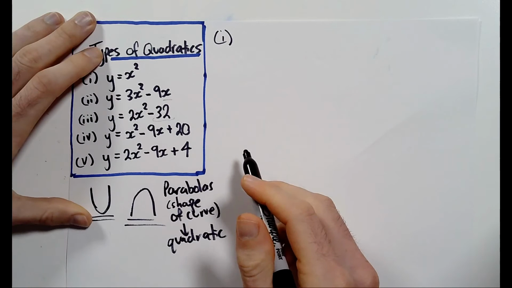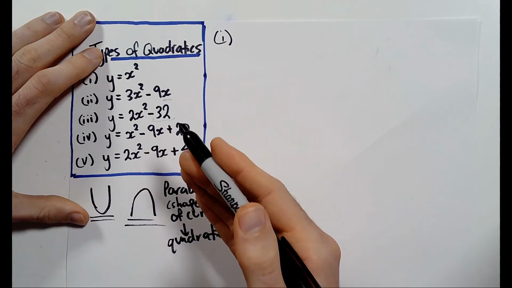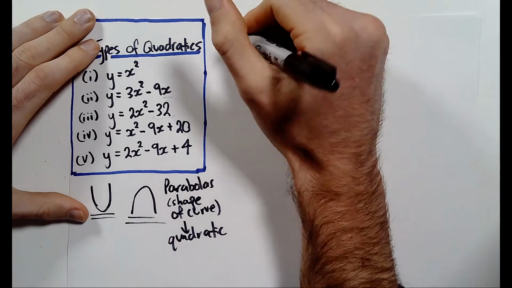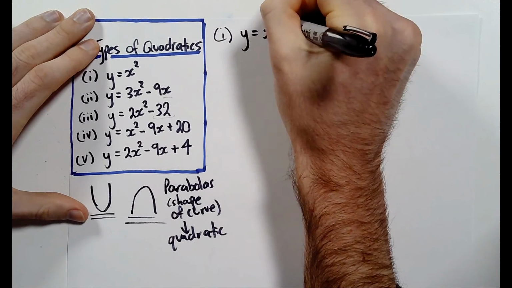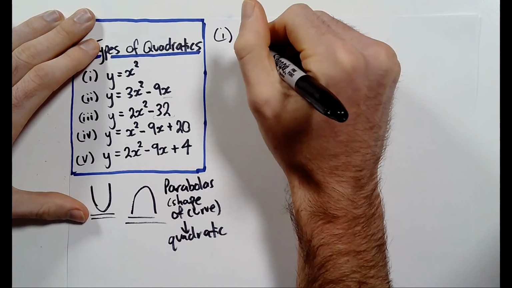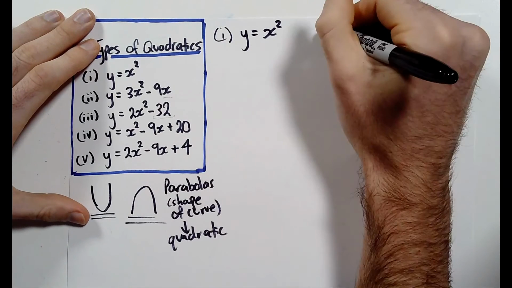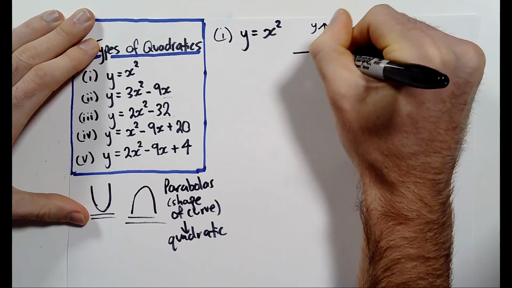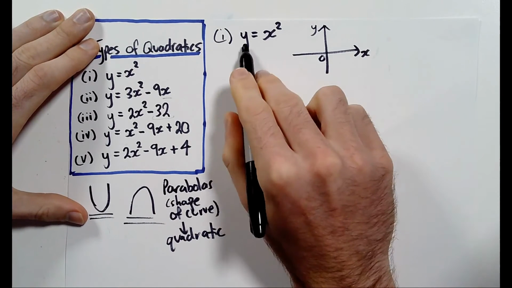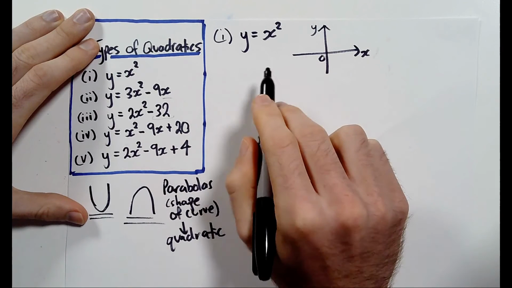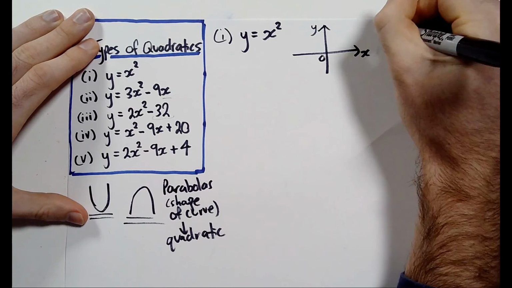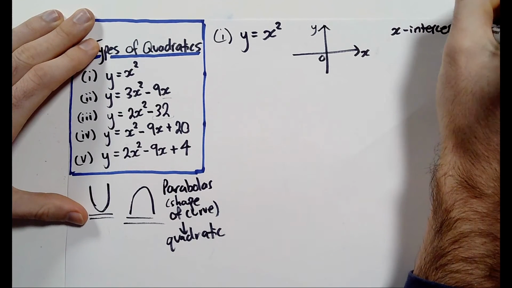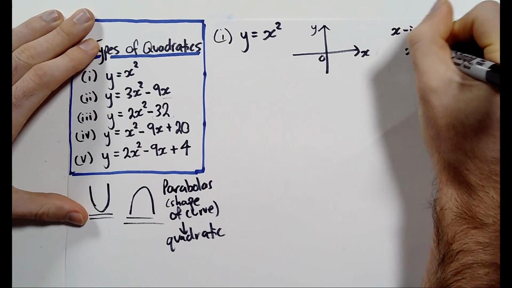Okay, so now we've talked a little bit about why these are all quadratics and what it would look like if you were to graph any of them. Let's have a look at the first one. So the first example is y equals x squared. Now if we want to solve this, if we want to find the x-intercepts of this graph, so if I was to quickly draw an x-axis, a y-axis, and a 0, if I wanted to actually graph this and find the x-intercepts, which are the points at which the curve goes through the x-axis.